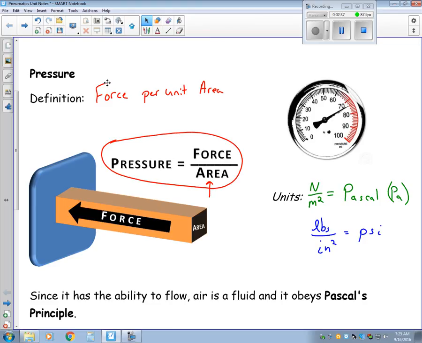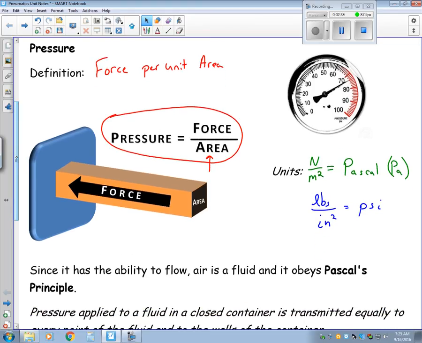Now, for a gas, when we talk about pressure, really what comes about is the fact that the gas molecules are bouncing around and they're colliding with the wall. So think of a tire. They're colliding with the inside wall of the tire, and that applies a force on the wall. And every time they collide with the wall, they're going to apply a force, and they have a little tiny area, and that leads to the gas pressure inside that tire.